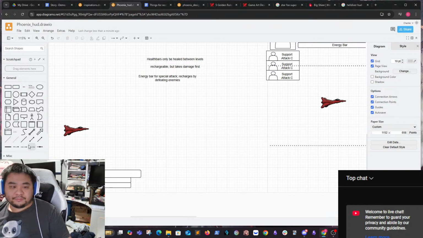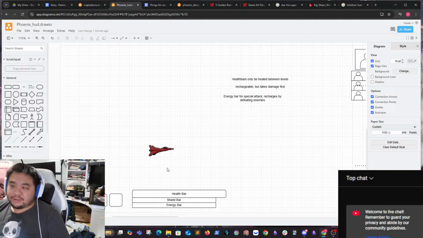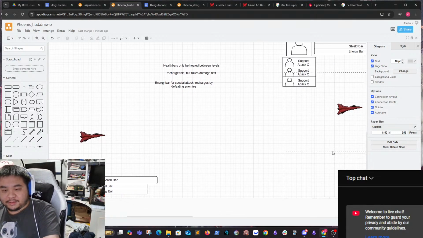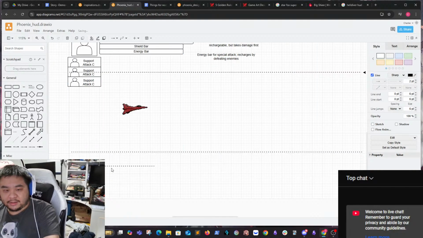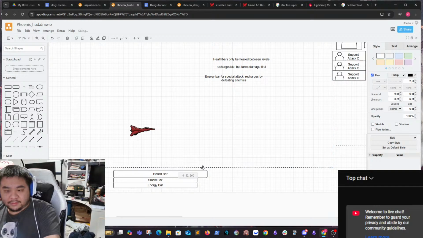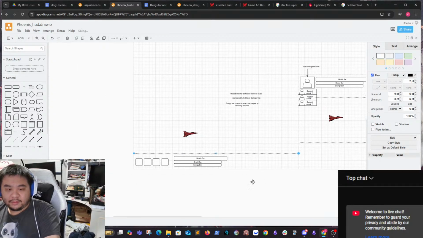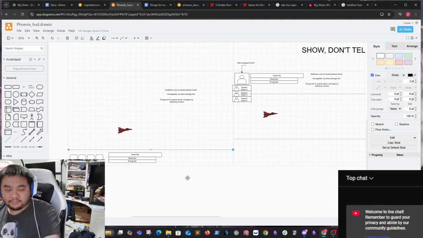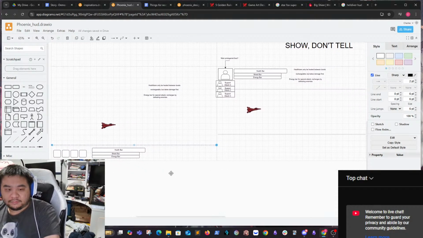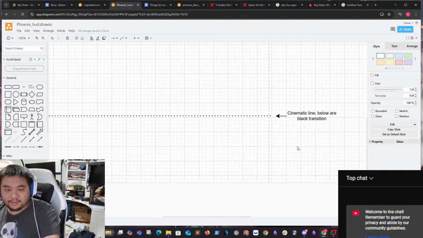And so, okay, let's see it like this. So they have an energy shield bar, whatnot, right? And this mysterious line, I guess you could call this, what do they call this?